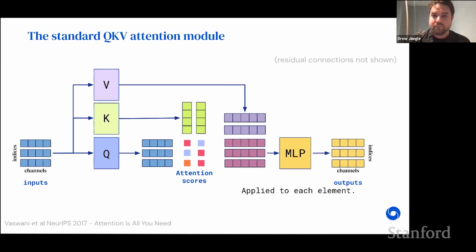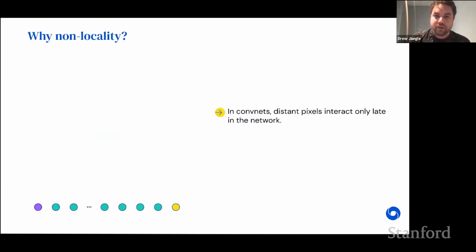Let me briefly reiterate why we would want the advantages that we have with these standard transformers. Non-locality is one of the two inductive bias principles that we have here. It's useful to contrast this to the effective locality that you get in convnets. If we look, as a function of depth, at which inputs can see which other ones, which means how easily it is to express a function of two input points, say we look at this yellow and purple point at the input. I've set them as far apart as possible, but we might ask how deep would the effective computation have to be before you actually process these two?